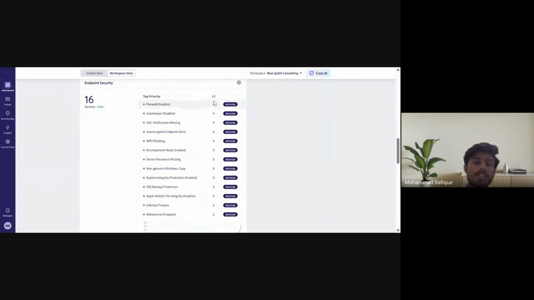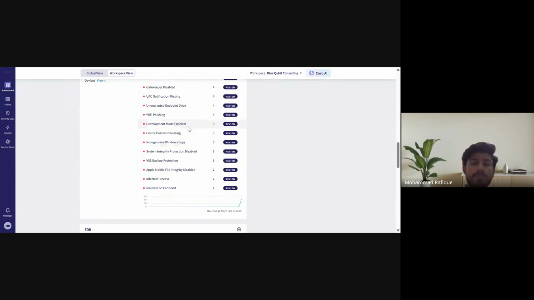There are firewall disabled, Gatekeeper disabled, UAC notification missing, unencrypted endpoint drive, Wi-Fi phishing, developer mode enabled, and device password missing. Even if the password is missing on your device or operating system, it will raise a ticket and tell you to please set up password authentication for your device. After that, you can see non-genuine Windows copy.